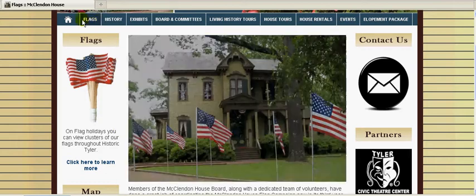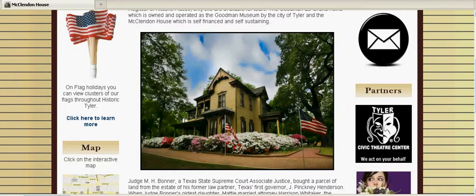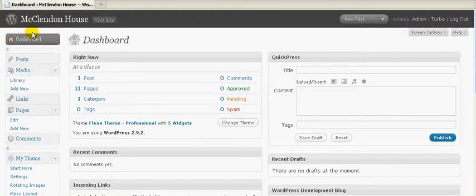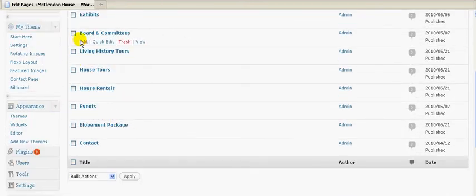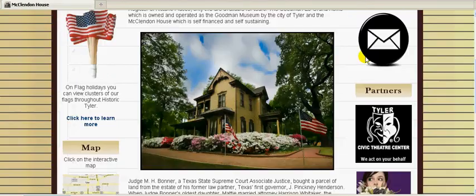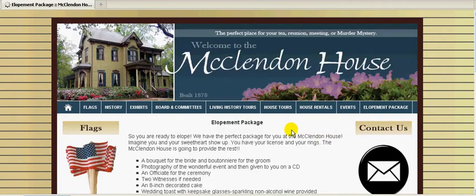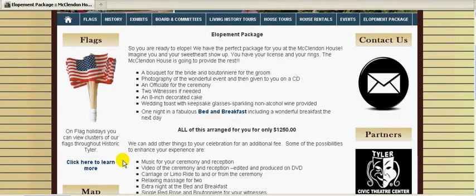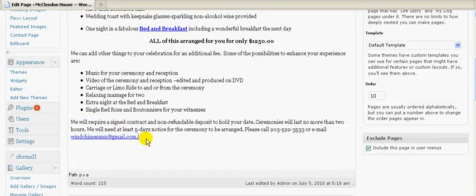Let's first take the first thing I was talking about, and that is how do we put a photo on a page. So let's go to your dashboard. That's what you always do to take care of these issues. We'll edit the page, and let's say in this case we're going to pick the elopement package. So if we go over to the elopement package, what is currently on the page looks like this. But let's say we have some photos we want to add, and we'll do it down here at the bottom so it's not something we can easily change.